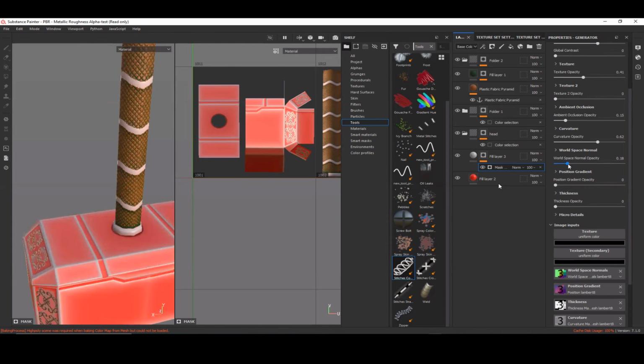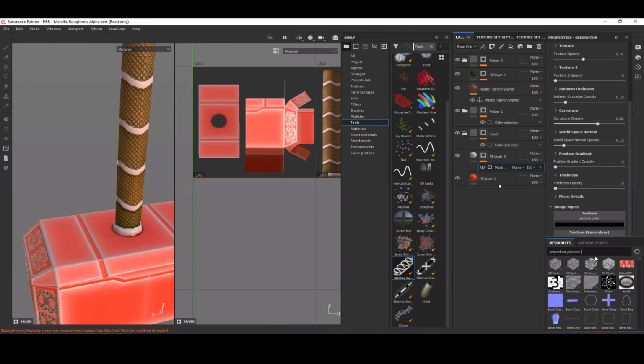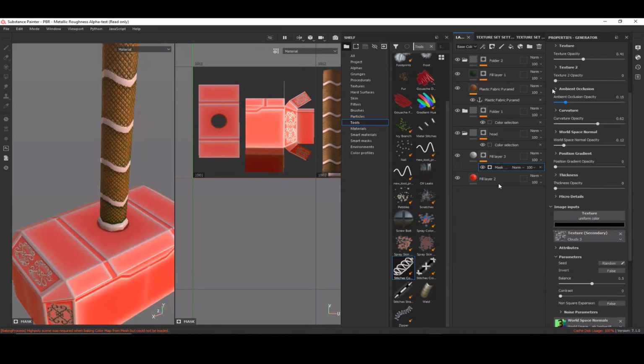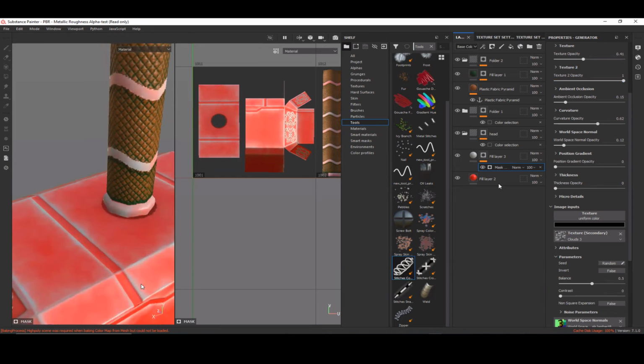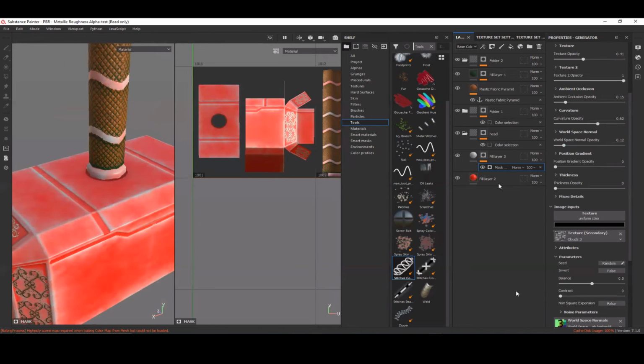Now, if I want to break this down, we can have multiple textures in it as well. So if I want a secondary texture, I can bring something from here, like a second one, and turn up the texture's opacity. So you can see now it is breaking down our curvature map into smaller parts.